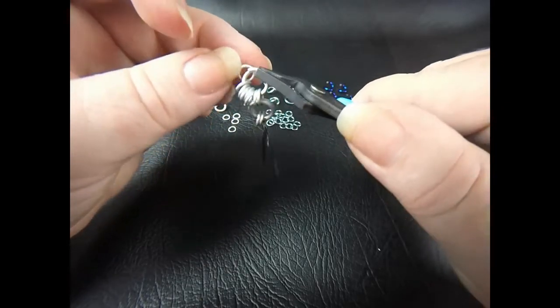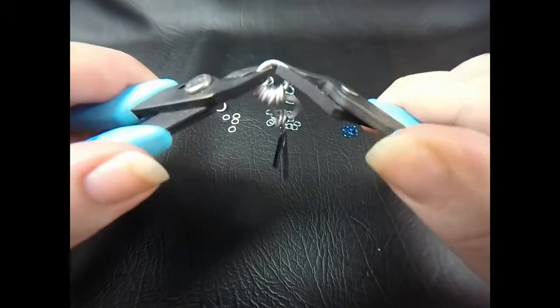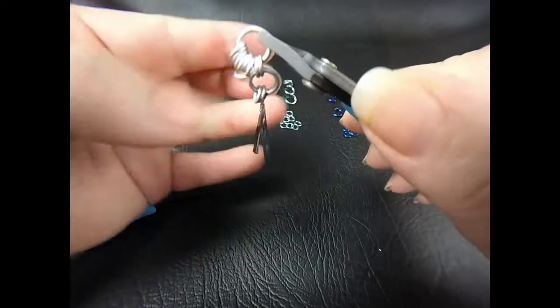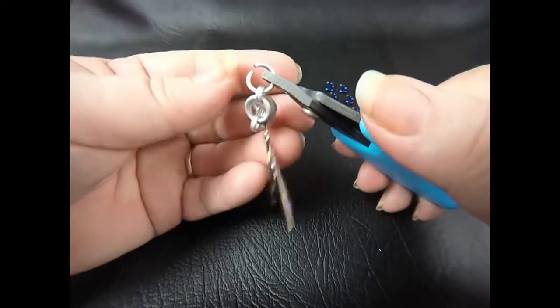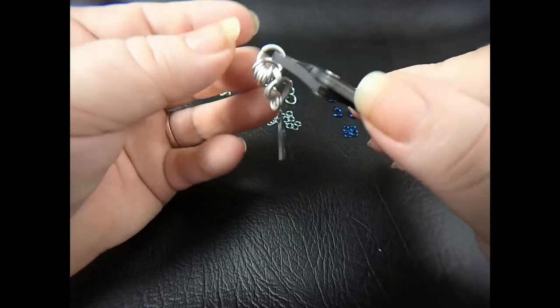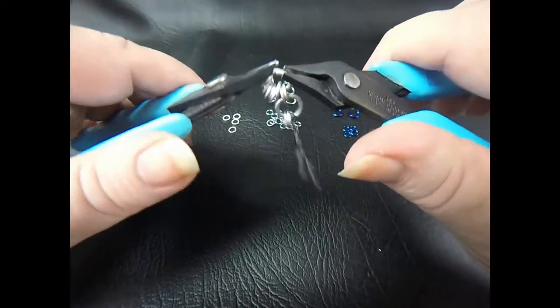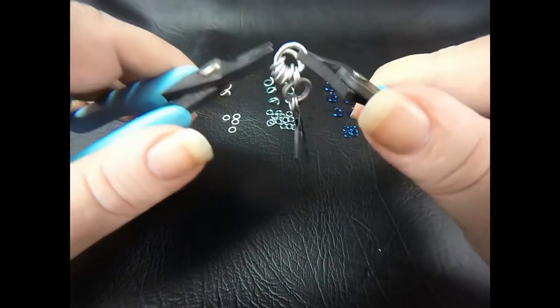Okay, so I've popped 6 onto there. Now I'm just going to close it up, and I'm going to feed a second large light coloured ring through the same paths, making sure I pick up all of those small rings that we just added. We don't want any dangling off, and we close that up.